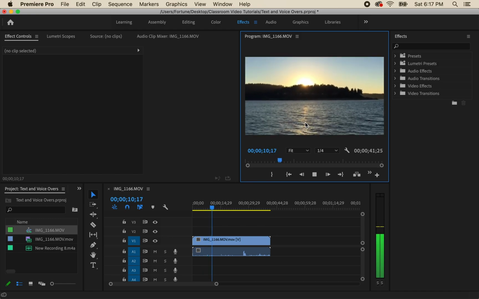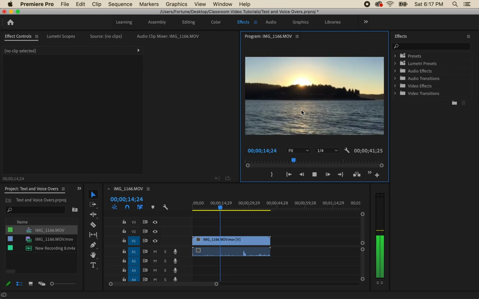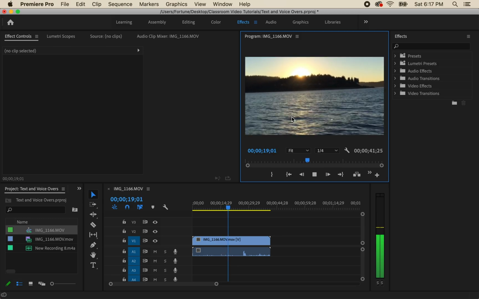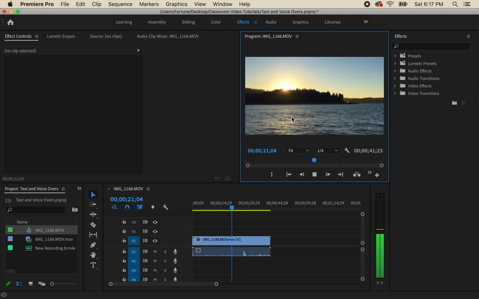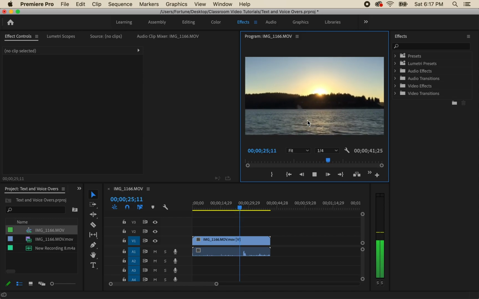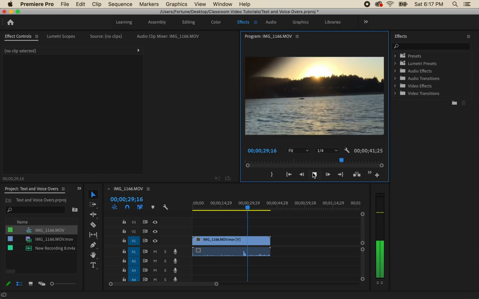So this is me and my cousin in the boat. We're just waiting for this humpback whale to come up. So let's see here. There it is.